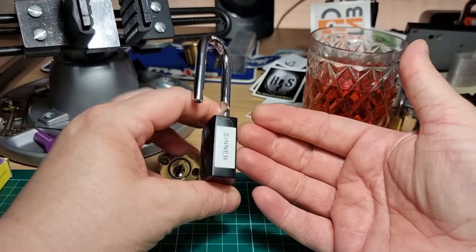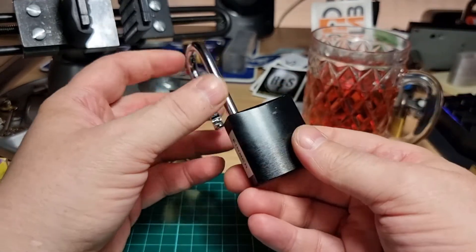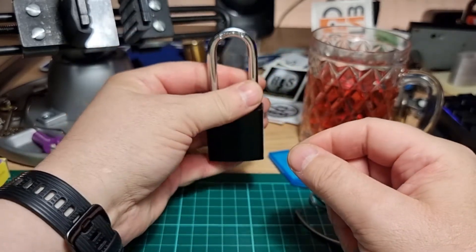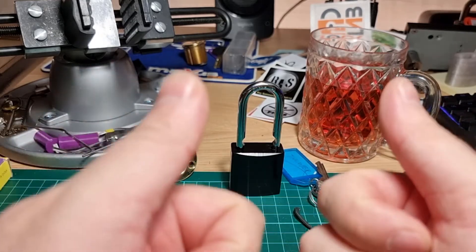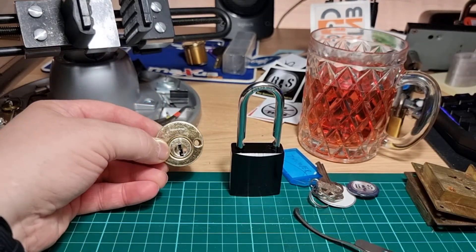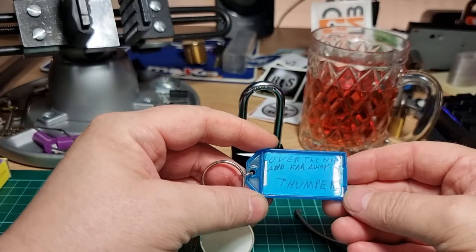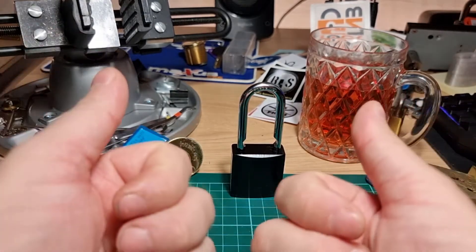I was starting to get a sore hand there — hands got a bit red. Excellent. I'm not going to get this just now. Like I say, he says there's a trick to it, so I'll look into it. And there we go — picked out of the pack: a Roy Sammons challenge lock, Sinner.